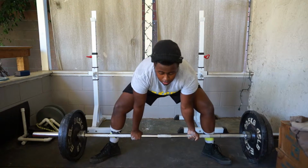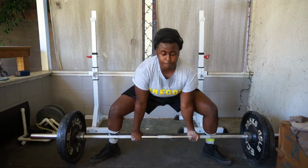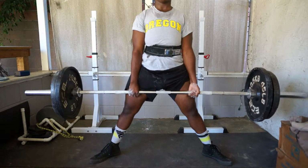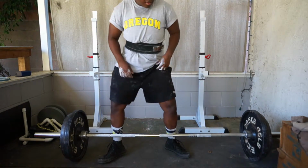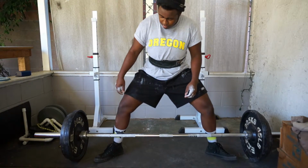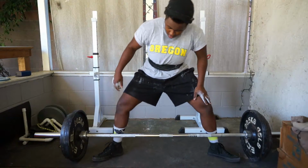And so what I've been thinking of is to create a quality rep from start to finish. So I want to start in a good position and not let my hips rise, and then even with the pause, be able to replicate my exact motion that I was doing, pulling the bar up as I'm setting the bar down. So I'm trying to just start in one position and then end in that position, and take a straight line path from that.